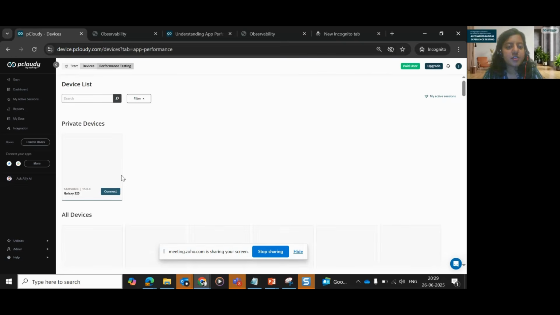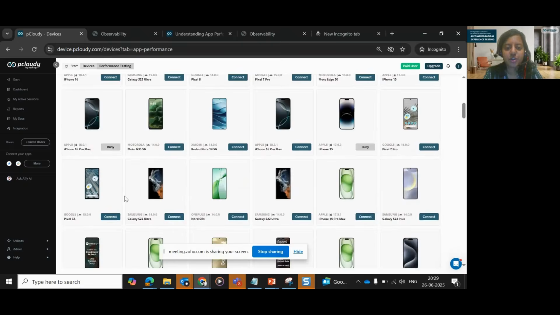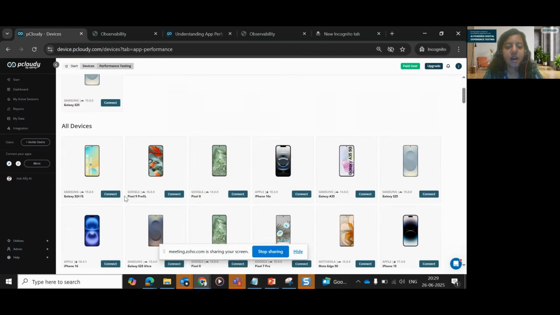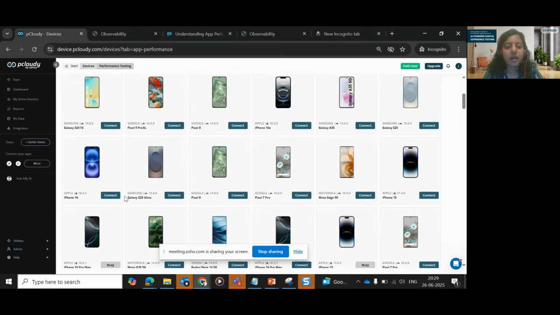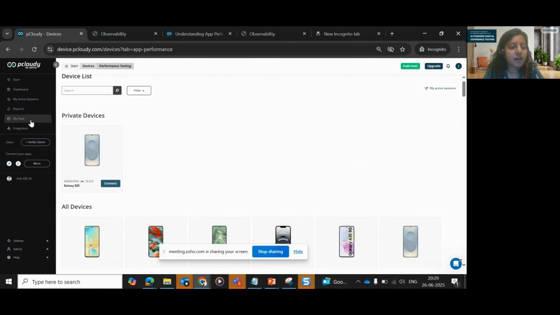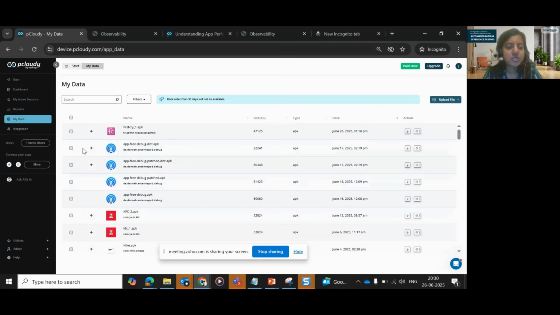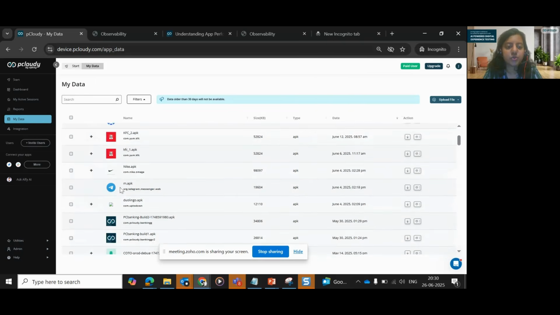So this is the device list that we have. These are the real devices that I was mentioning that are hosted across our data centers. You can connect to any one and begin your app performance testing. Prior to that, we first need to ensure that our application, our IPA or APK or IPA file, is uploaded into the My Data section. This is where you will be uploading your builds to do your testing.